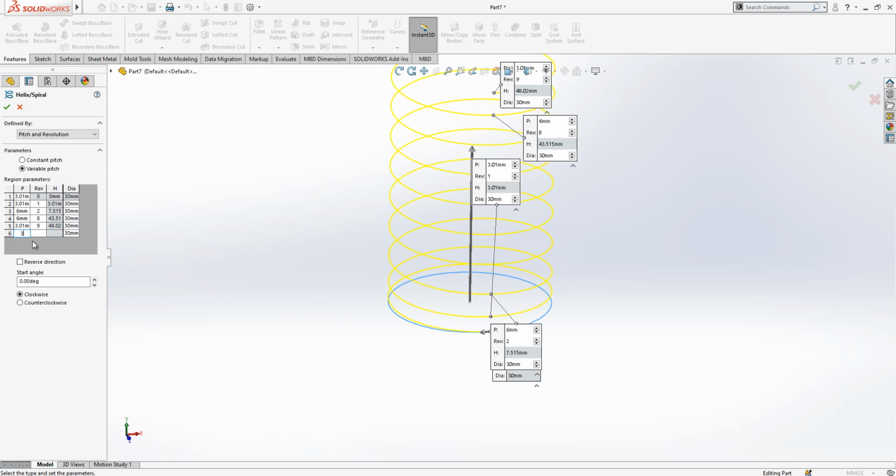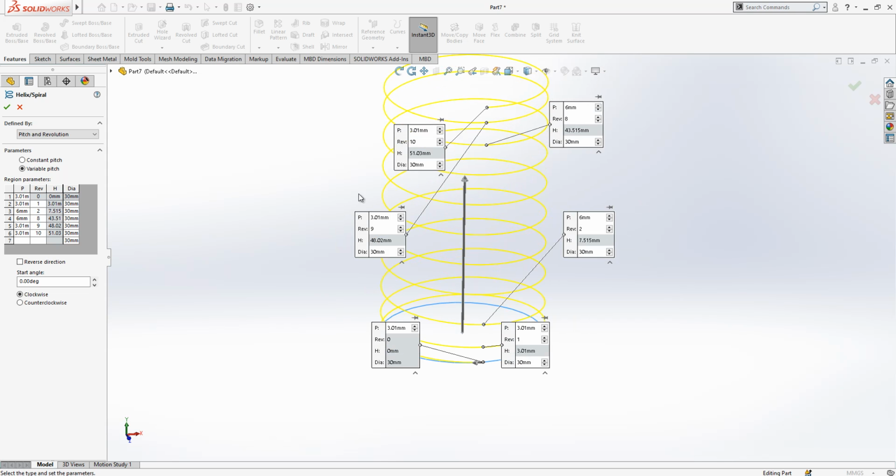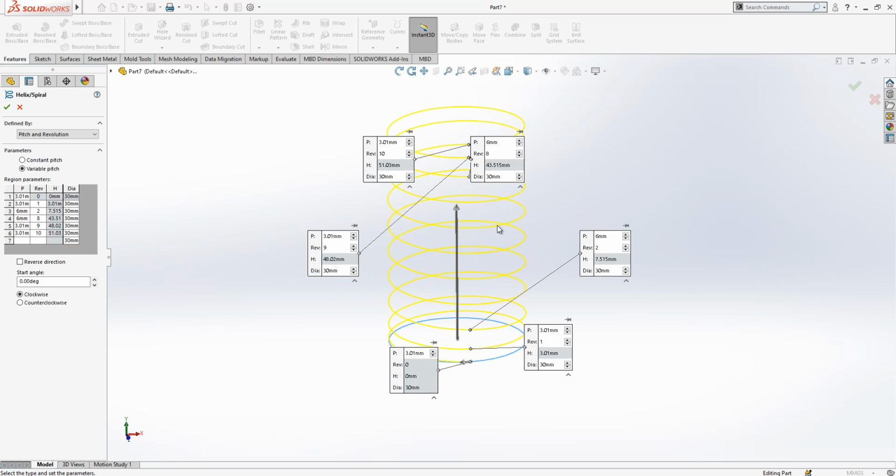The pitch of my spring will be 6. So beginning and end should be half of this value, which is 3. But we can't give 3 because the sweep operation will understand a collision because there is no gap. It's not going to allow you. That's why we are here creating a trick, a little bit of gap. So it will be okay.